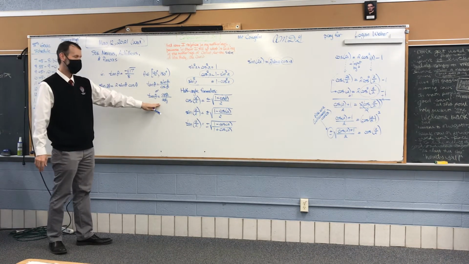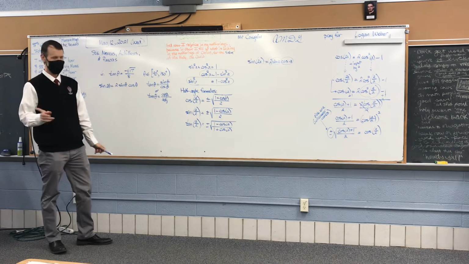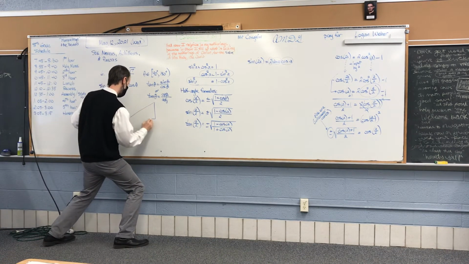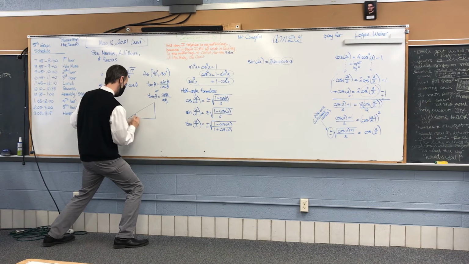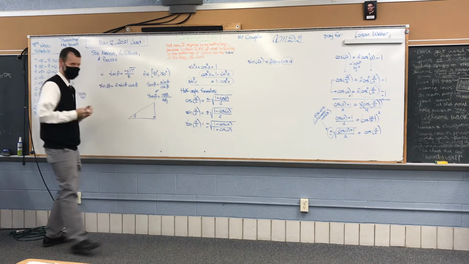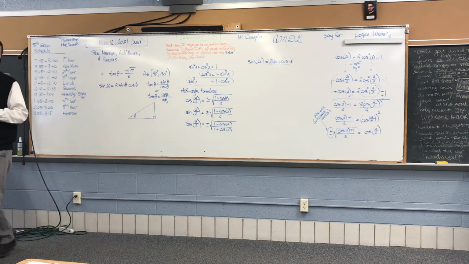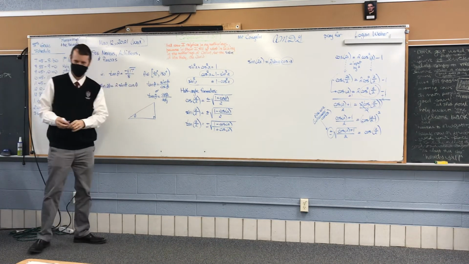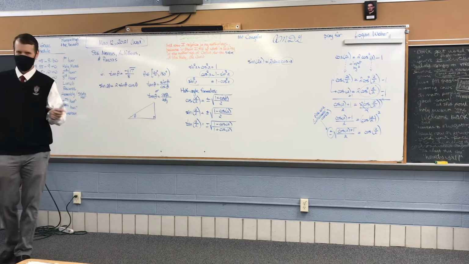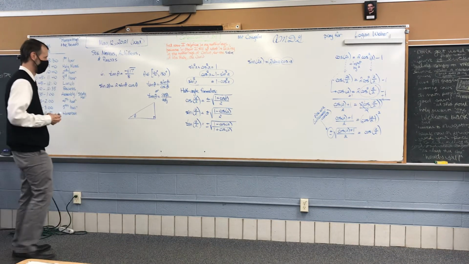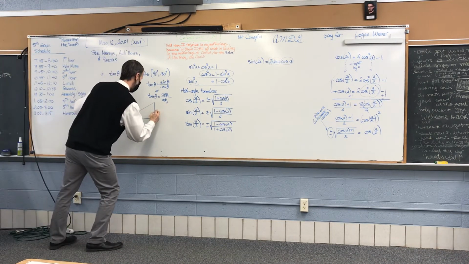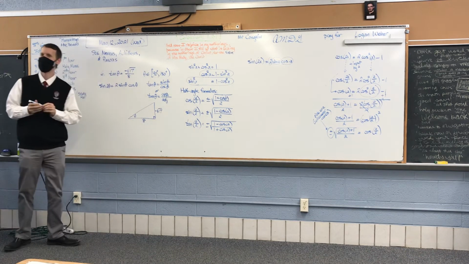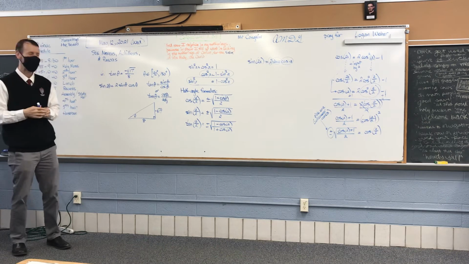This, on the other hand, is a possibility. This is talking about a right triangle. There is something weird about this. Here's where the illegal part comes in. Tangent is equal to negative radical 17 over 8. Opposite over adjacent. Does anybody see anything wrong with that? Is it negative? Yeah.